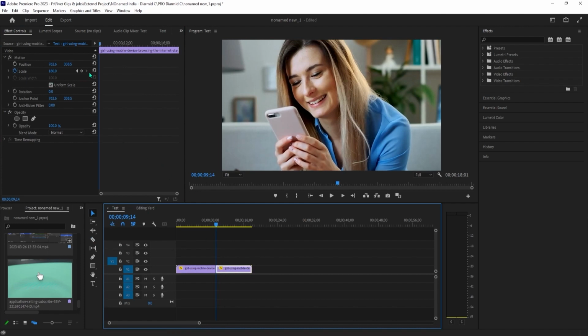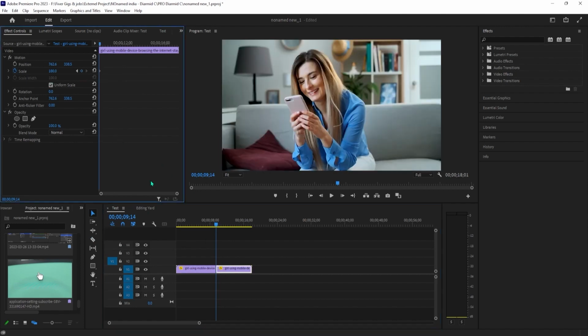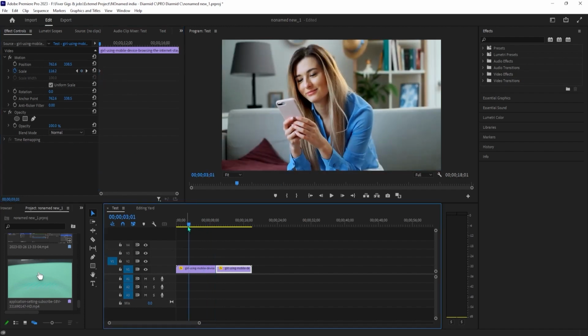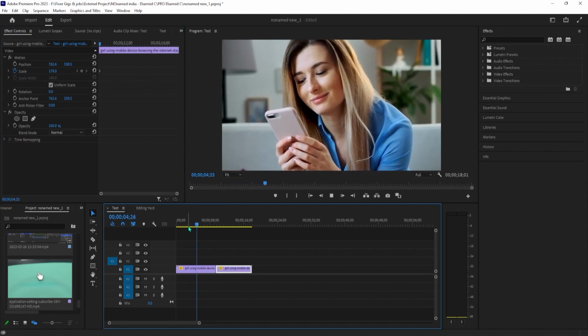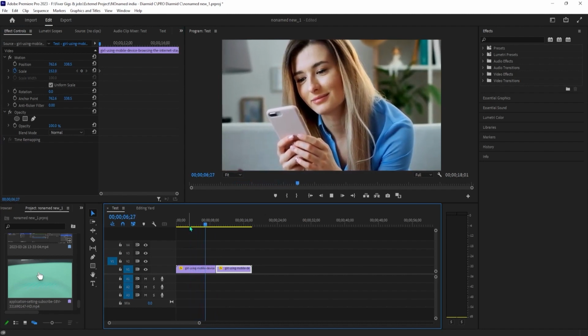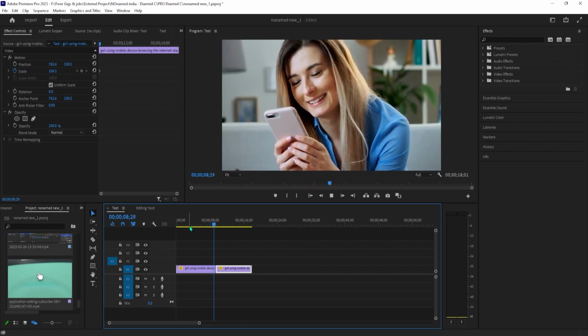With the selection tool, select the second part of your clip on the timeline, and then in Effect Controls, click the scale's reset parameter button, which will reset your video back to its original scale. Okay, and there I have an animated zoom in that uses a jump cut to zoom back out.